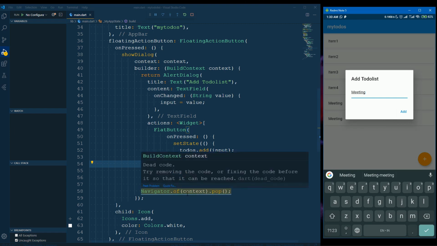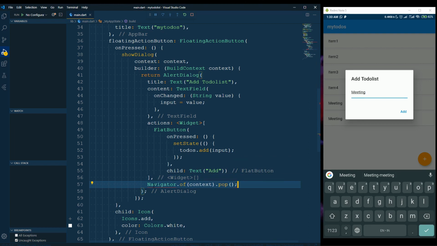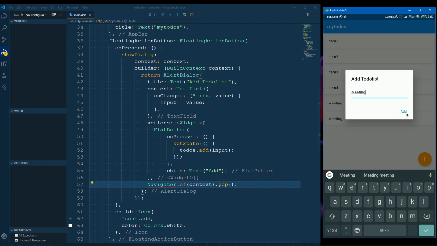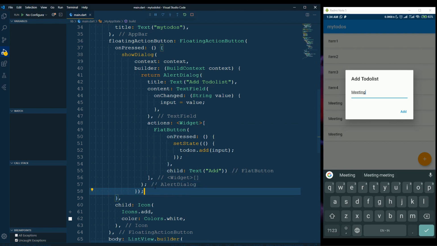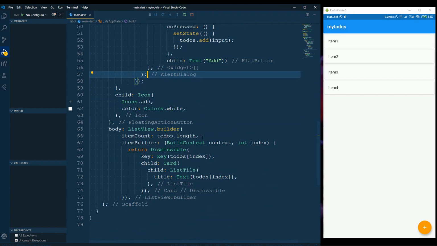We see that code, try removing the code or fixing the code before it. So how do we, when we place right here it shows an error, and so we can add another in our list style.